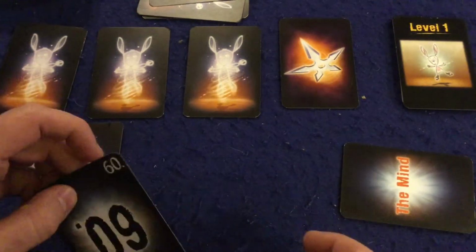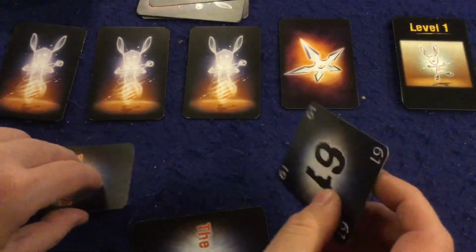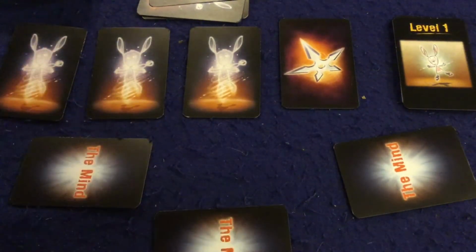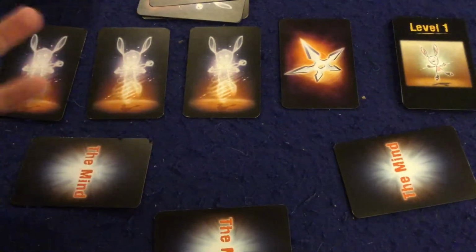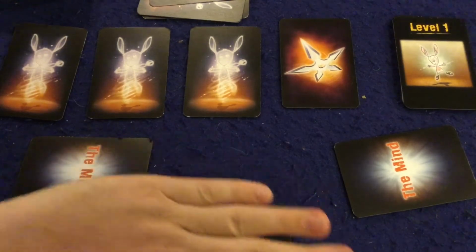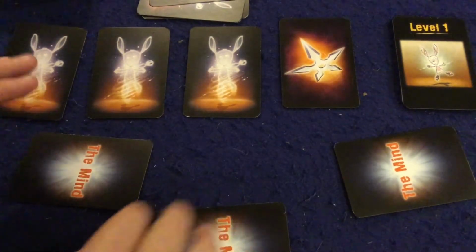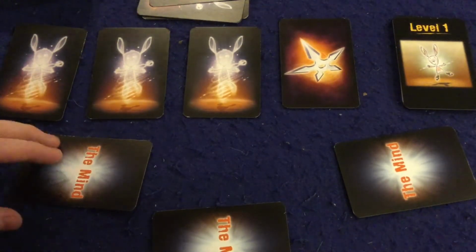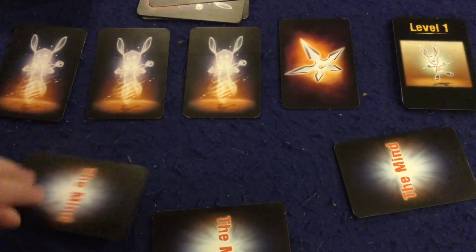So let's see, what do we got going on here? We got a 60 over here, 61, that's really bad, and a 55. Oh my goodness, this would be really difficult. Because right here, with 55 being the lowest number, no one's going to go first. Everyone's going to be like, nope, not me. Maybe they'll put their hands over their cards. When you look at them, they'll turn their head away. But eventually, someone's going to try and go, and it could be good, it could be bad.